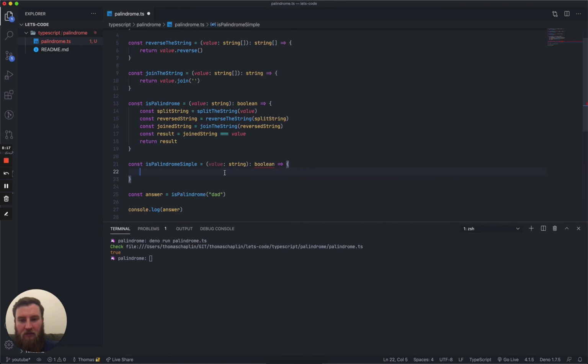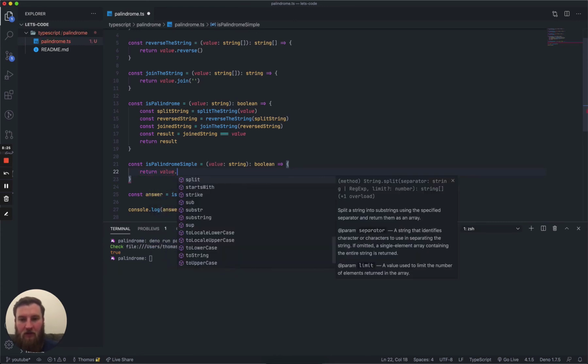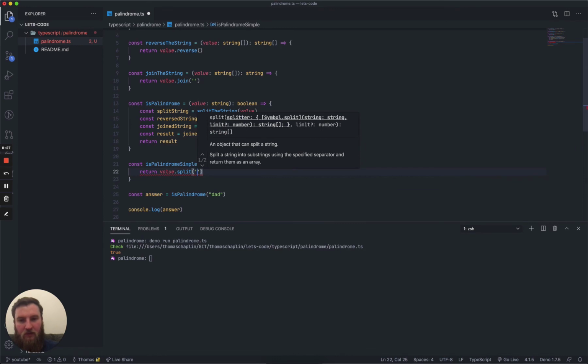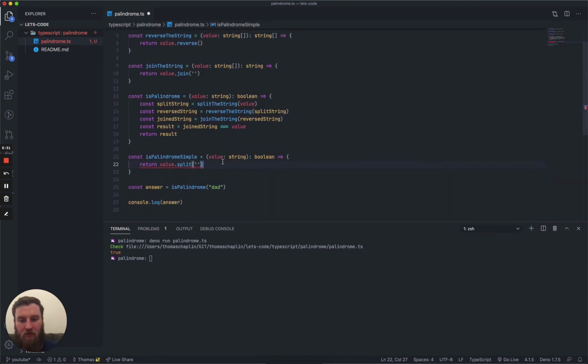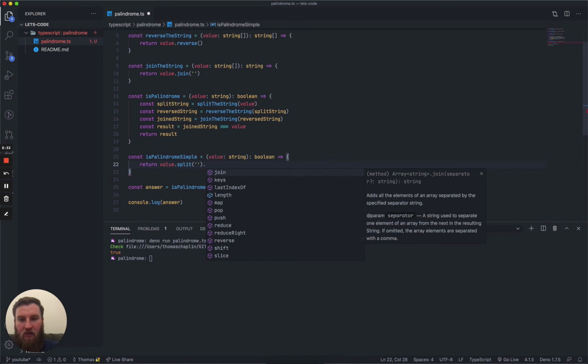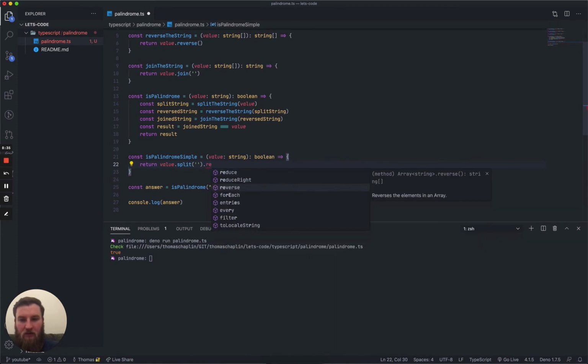And what we can do here now is return value.split, and we want to again split by an empty string, and then we want to reverse that string, and then we want to join it back up again.